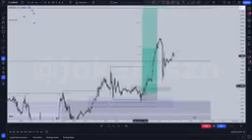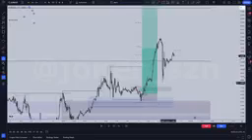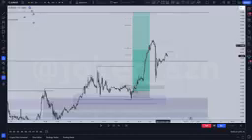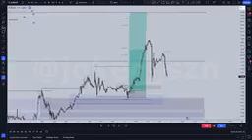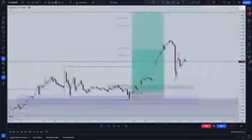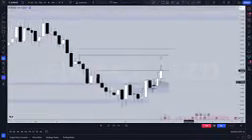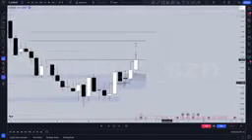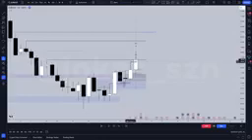So we are still holding our partials from this long, stops at break even, right? And we've taken off something here in this area, and we're now holding some partials aiming for this high here, right? So we again have the daily close here, and you go back to the daily chart right now, and if we take a look, we have closed above the previous day's high, so this is a good indication.